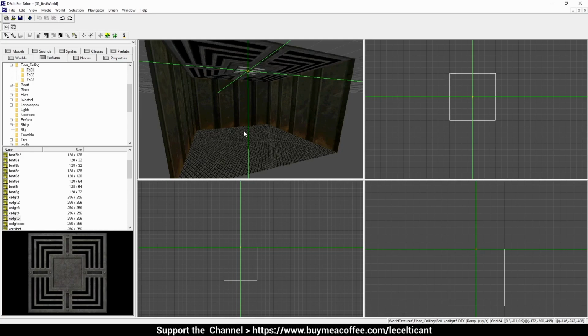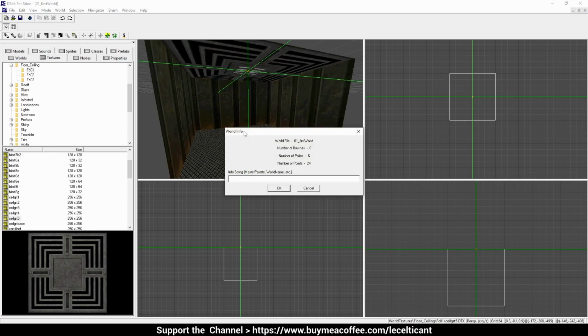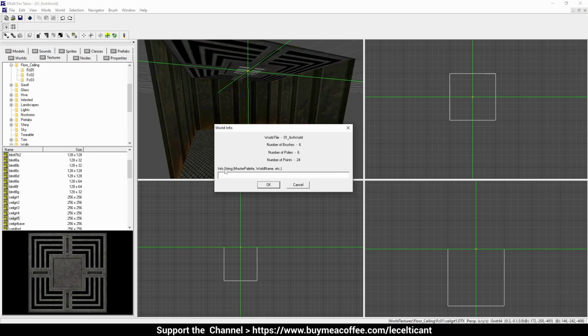So we're gonna press Ctrl W and it will open this window. And you have a few things saying, like the number of brush, polys, points. So you have kind of a summary of this map, of the technical information, what it contains. And there's an info string.